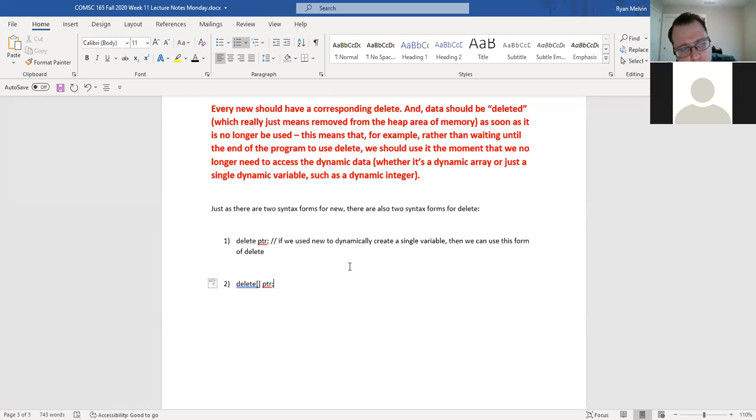meaning all the elements get removed from the heap. So it is important in that sense to make sure that your delete matches up with your new. Otherwise, we get into things like undefined behavior. If we, for example, use the array version of new, but then only use this version of delete, or use new to allocate a single value, but then use this version of delete. So you want to make sure that your delete always matches up with your new. But this one's going to make sure that the whole array gets cleaned up.